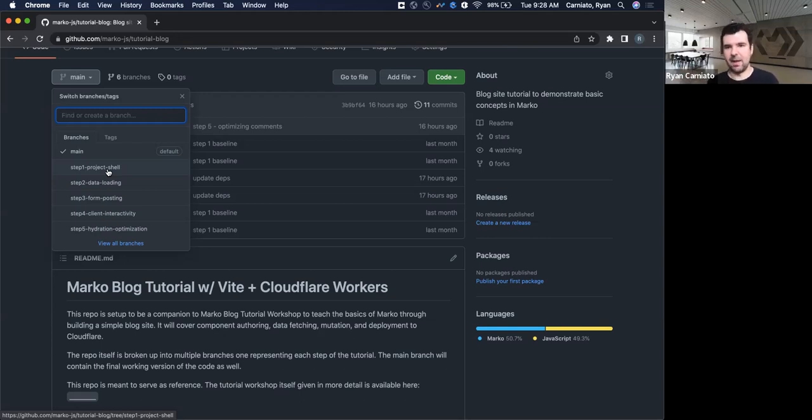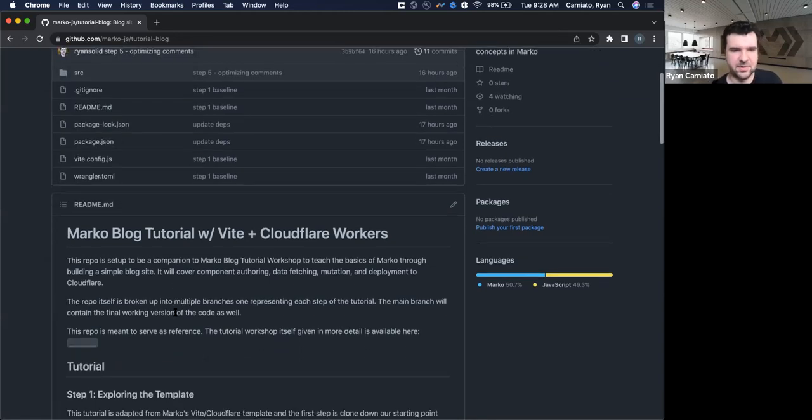And my approach today is that we're going to play in each of the steps, but I am going to mostly jump between steps because most of the stuff is copying large HTML files. The first few steps are fairly straightforward. We focus on a single file. Step 4 is definitely more involved, so for the reason of saving time, I'm going to jump to it and explain it. And then step 5, we'll make the last shift and explain how optimization works in Marko. But that's an overview of this.